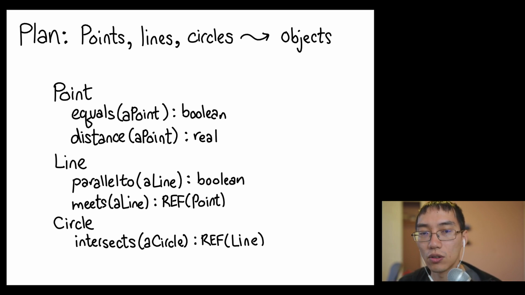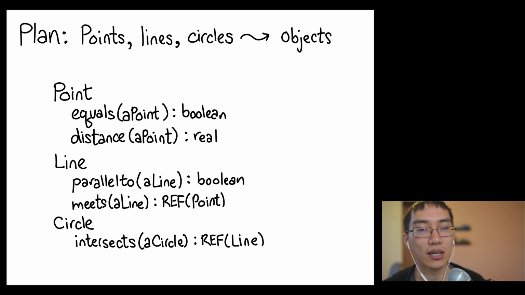Okay, so we're going to model this in object-oriented style. So let's see what kinds of objects we need. So we're going to bring back the point object. So a point object has some sort of internal representation saying what its coordinates are. What operations does it support? Well, we'll support comparing two points together to see if they're equal, and we'll also support computing the distance between 2 points, giving a real number. This is weird syntax. This is Simula syntax, but hopefully it kind of looks familiar, right?